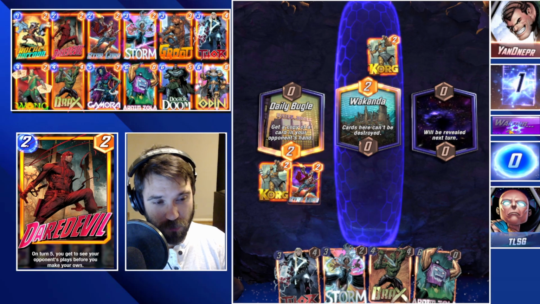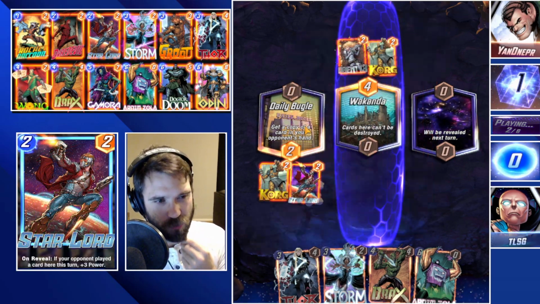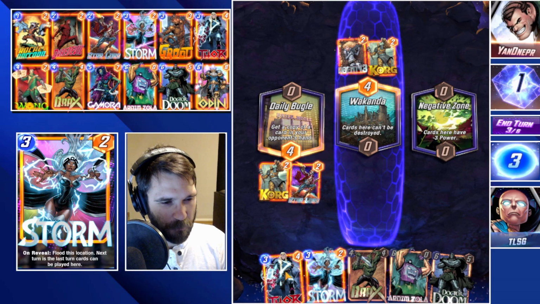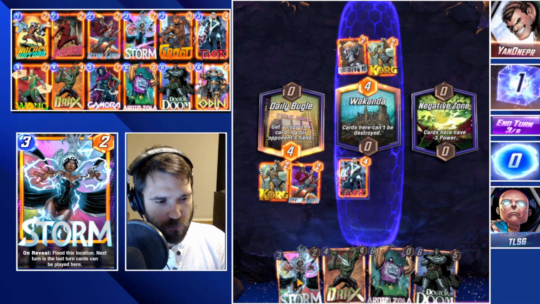Hope that they play over here. We don't know. Oh, they do play it into Wakanda. I didn't think they would stack their cards there since they can't be destroyed or moved. And so they have an Agent 13, which does another card. Interesting. So let's do a Thor into Wakanda. That's probably going to be our best bet.